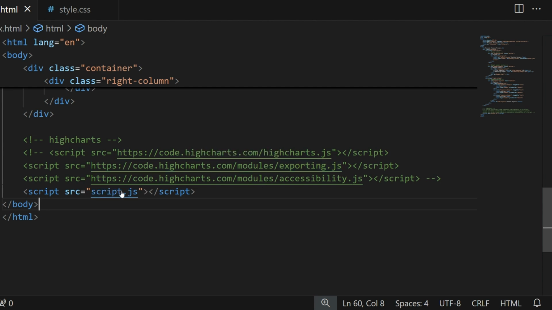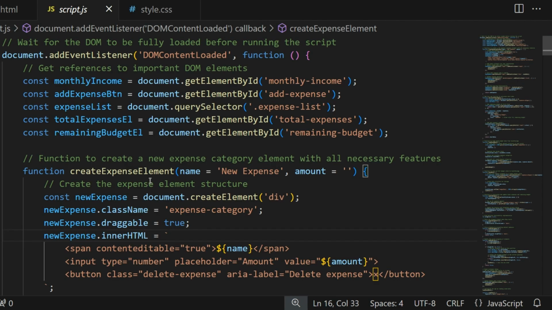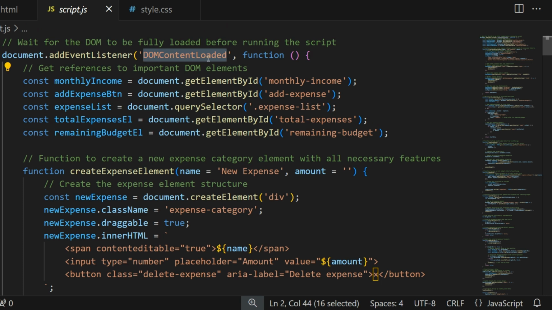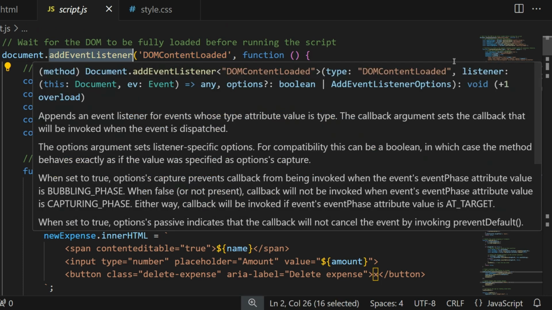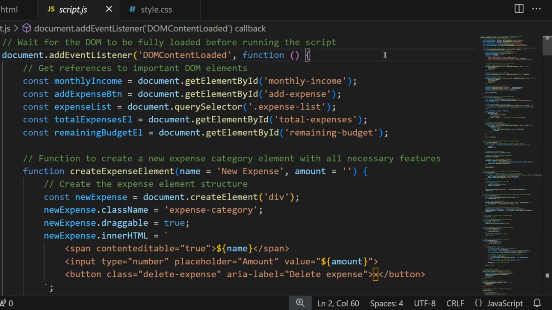Okay, so let's have a look into our JavaScript code. All right, so this is how we have done it in the JavaScript. What does the first line say? We are doing a DOMContentLoaded event listener, which means check if the page has fully loaded or not.